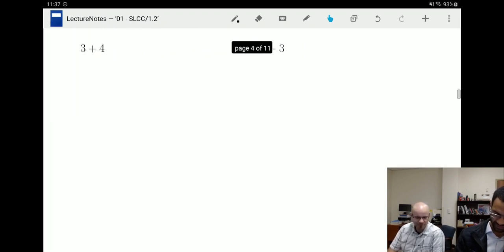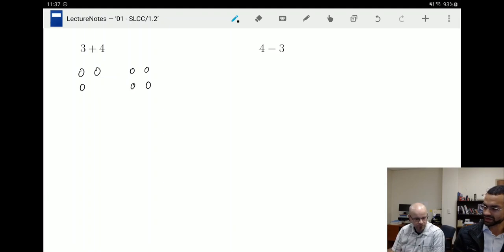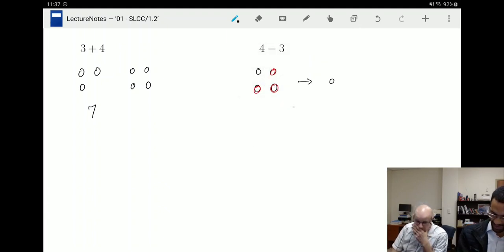So 3 plus 4, let's go with our dots. We'll use a regular black circle to represent three objects, and we're going to have four additional objects combined with that. Now we're looking at a total of 7 objects altogether. Okay, let's say we have 1, 2, 3, 4, and I don't want to talk about taking things away anymore. I want to talk about negations. I want to negate 3 of these 4 circles, and that leaves me with only one. So 4 minus 3 is 1.